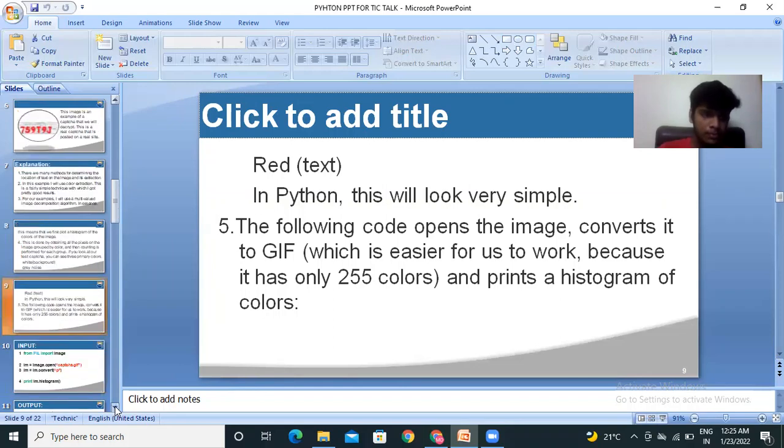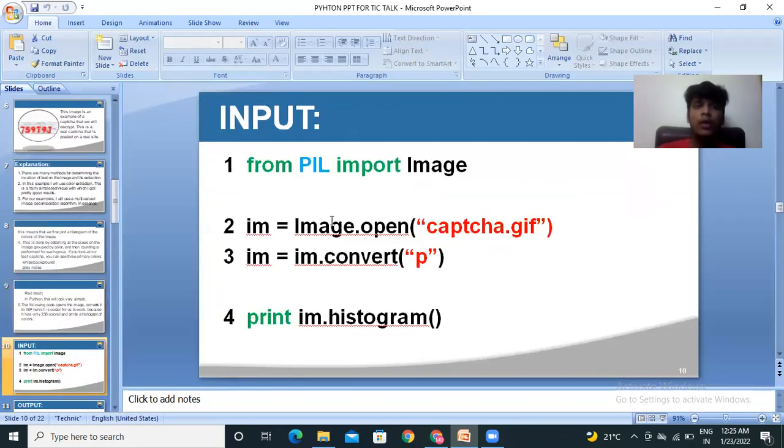Now here is the input: from PIL import Image. im = Image.open("captcha.gif"), im = im.convert("P"), print im.histogram().